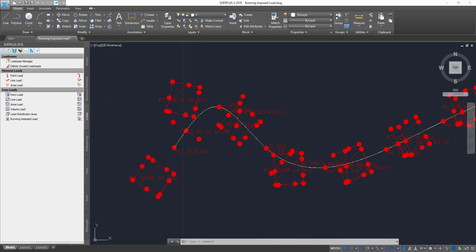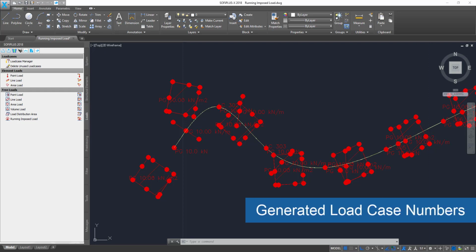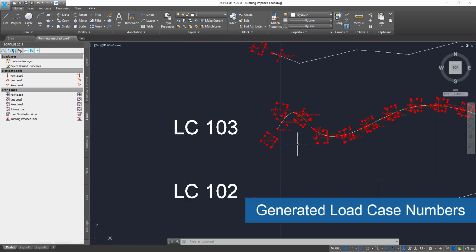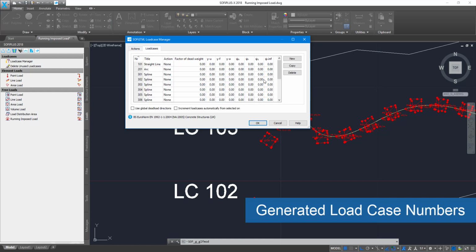Last but not least, also a very important fact is the generation of the different load case numbers. So I'd like to show you this here in the load case manager again, and before I do this, I just go over here. See, it's load case 103 I've used to utilize this command. So go to load case manager and load cases, and you already see here we have the reference load case, which was called spline, and the program will generate all necessary load case numbers to fulfill this distribution here in this load case manager.